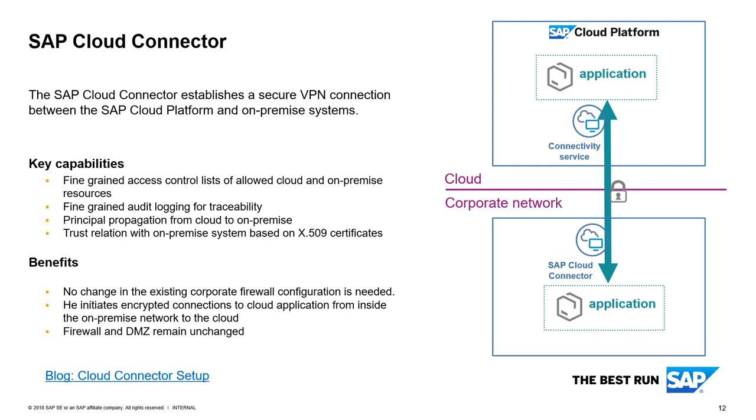Let's come to the support of your hybrid system landscape. Many customers have an on-premise landscape which now evolves into the cloud. The SAP Cloud Connector serves as a link between SAP Cloud Platform applications and on-premise systems. Existing on-premise data can be reused without exposing the entire internal landscape. The SAP Cloud Connector provides a fine-grained control over the resources.